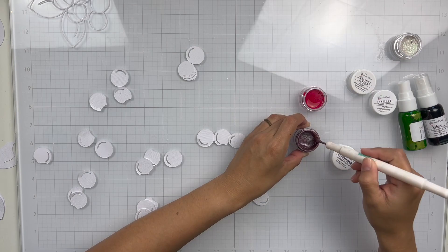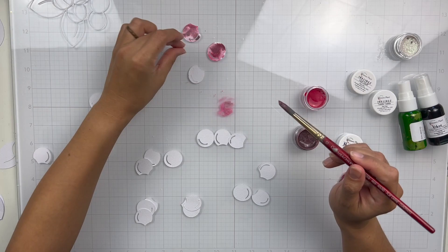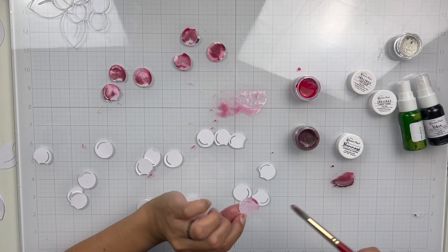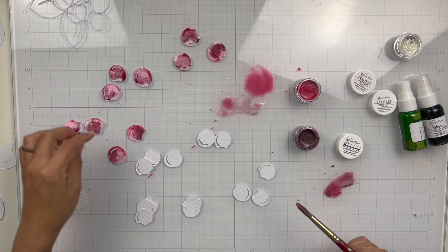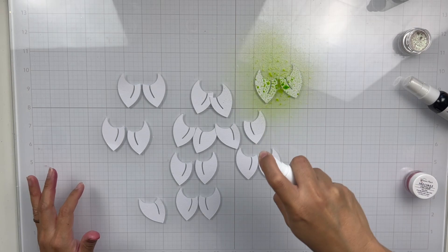The first thing I'm doing is going ahead and painting the berries from the cut file — I didn't use the little gnome, I just wanted to highlight the berries. I have both colors down on my mat and I'm just going to smush each one into the paint. I smush them into the Hot Stuff Inklings, and then I paint on the Cranberry Cocktail, which is a little bit darker, just to give it some depth, dimension, and shadows.